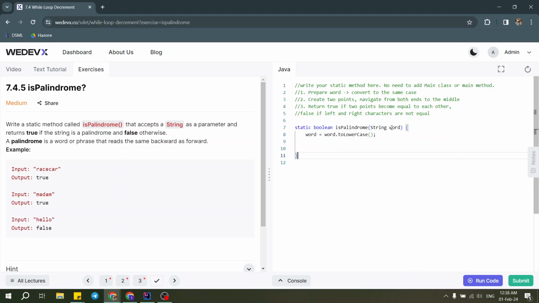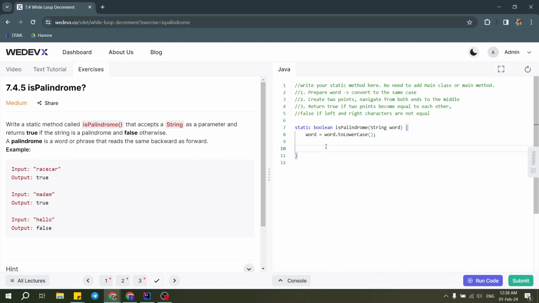I will save exactly the same prepared word to the same container. Now it holds the prepared word and I can reuse this container in the future. So before this point, it holds the original string. After this line, the same variable will hold the prepared string, which is now in lowercase.